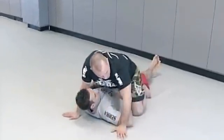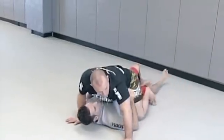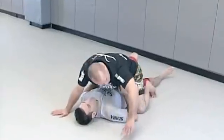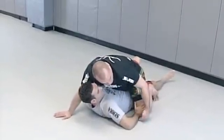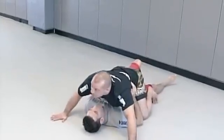Another way, what he tries to do is he tries to push my legs down. So let's say he pushes my knee. He tries to push my knee all the way down this way to escape. What I want to do is the second his hand goes to my knee, I just, no thumb, grab his wrist, scoop it right up to the ceiling. Scoop it up, back for base.